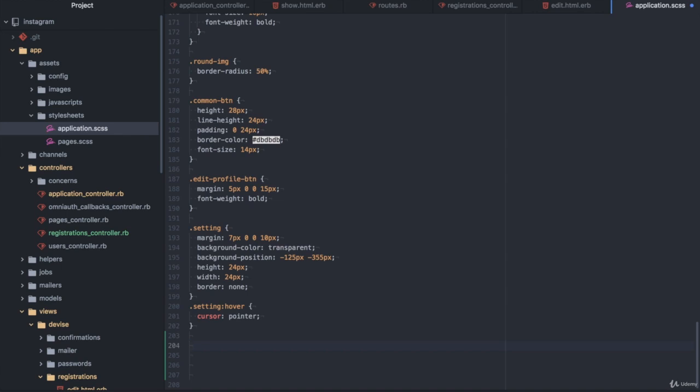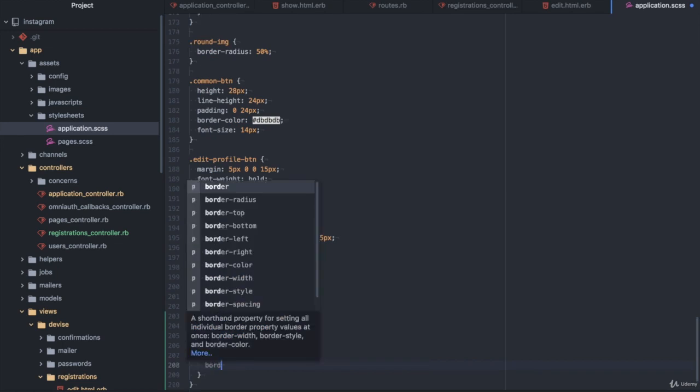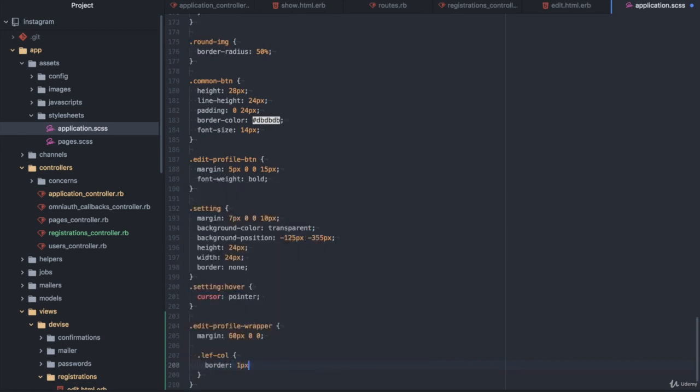So for edit-profile-wrapper, margin 0 pixel 0, and starting with the left column, border 1 pixel. Well, actually this is left. Okay.